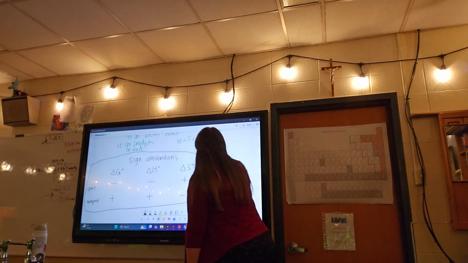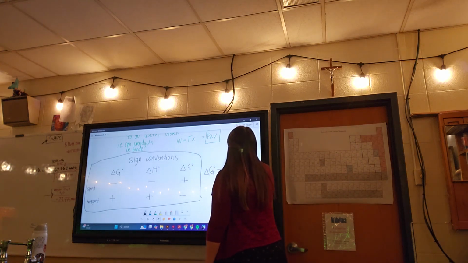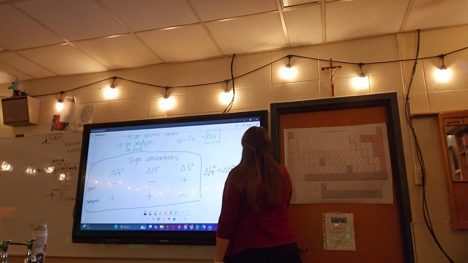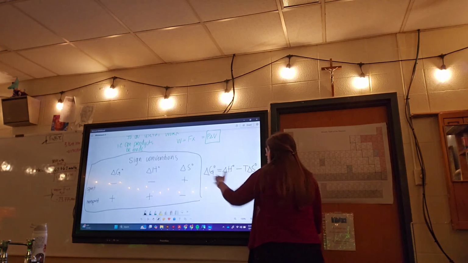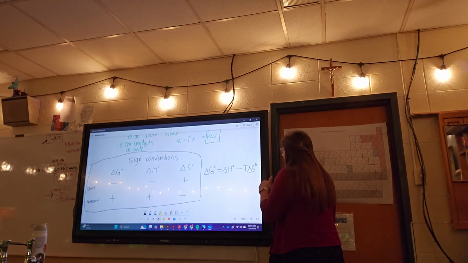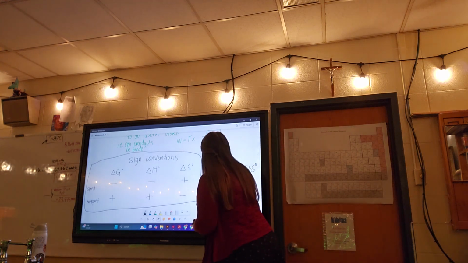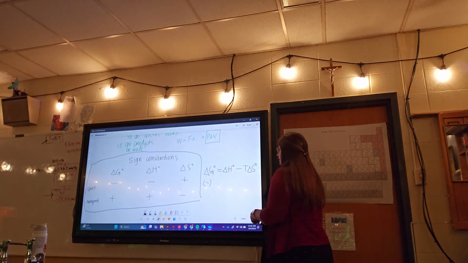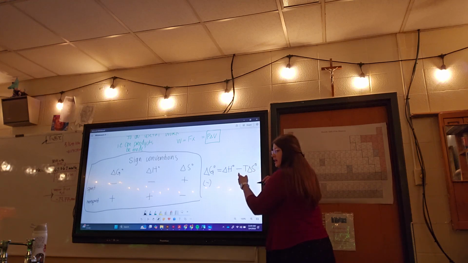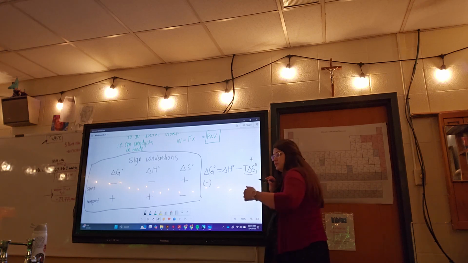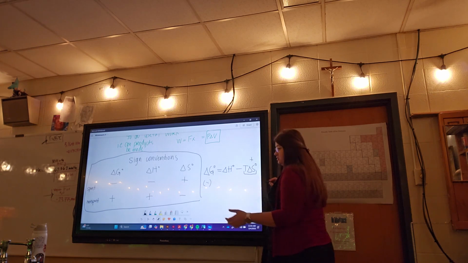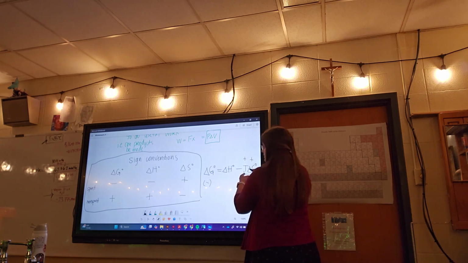But now let me write down the formula for free energy here, and let's talk about this, because this concept, the sign conventions, is also built into the math of this equation. So if we want this number to be negative, the reason that we are subtracting this term here, the T delta S, is so that you're turning this positive sign. So if you're always using Kelvin as your measure of temperature, temperature will always be a positive number.